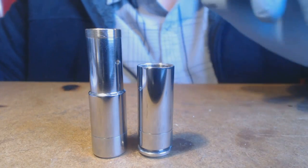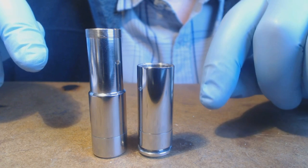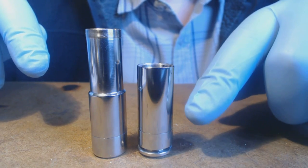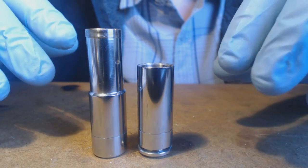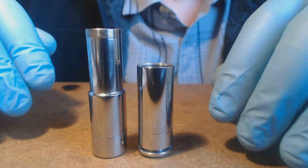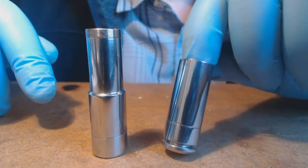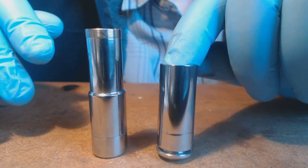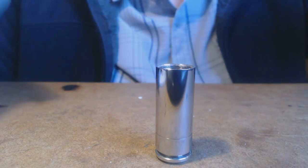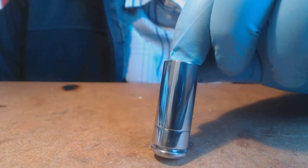The key thing is keep the mop head moving. Don't dwell in one spot. Just keep it moving and keep working that compound in. If the compound dries out and you haven't got the finish you want, put more compound on and then get back to it. But if you feel it getting really hot, stop. You don't want it getting hot. That's not the best thing. It means you're working it too hard. So you stop there.